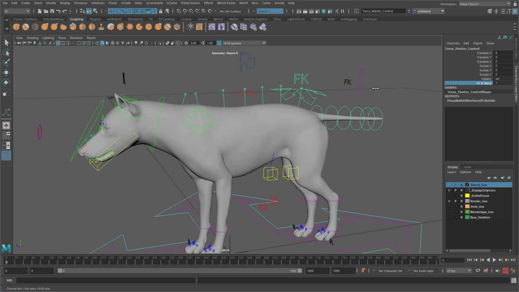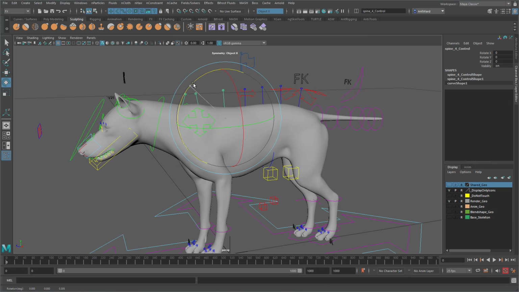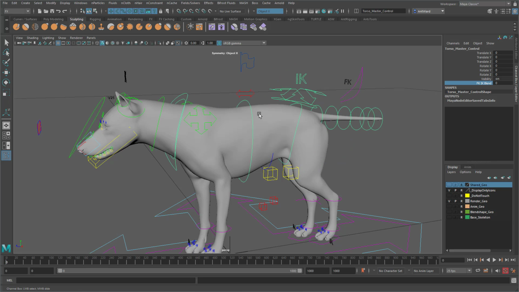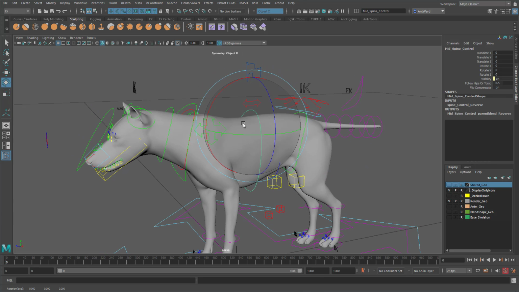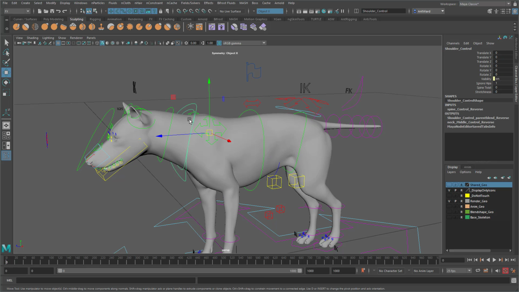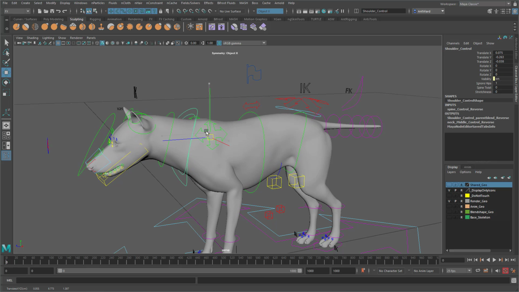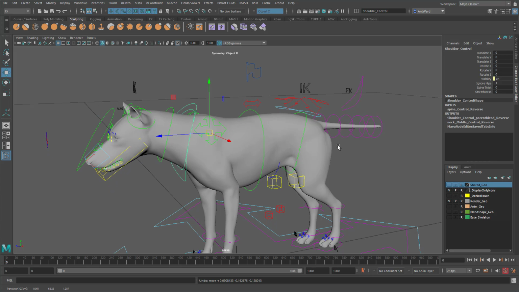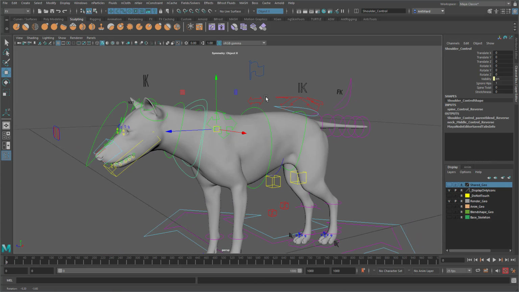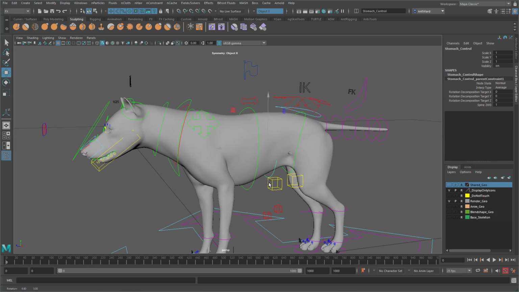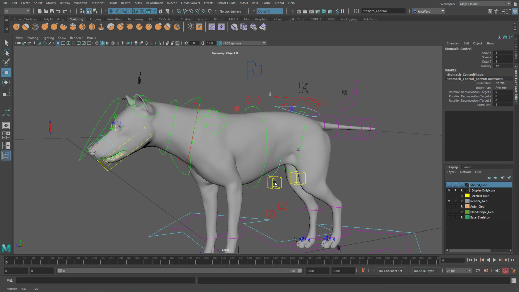The spine is nice and flexible and also has IK and FK controls. I also want to use a ribbon-based system with the spine for our rig, which will give more flexibility and make the movements more organic. It's important to point out that this rig isn't ribbon-based, whereas the one that we will be creating will be, so that will add another layer of complexity, but also make it more flexible and natural looking as it moves.